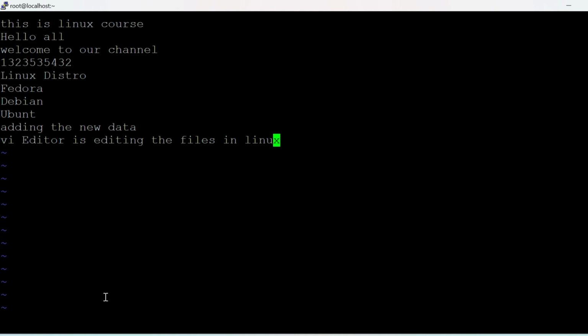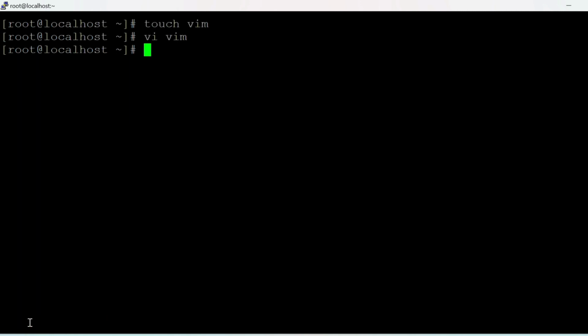Then colon mode means after adding the data, you need to save, right? Colon w means write, q means quit. Whatever data you added, it needs to be saved and quit from the file. Just enter it. Yeah, now we can open the file.